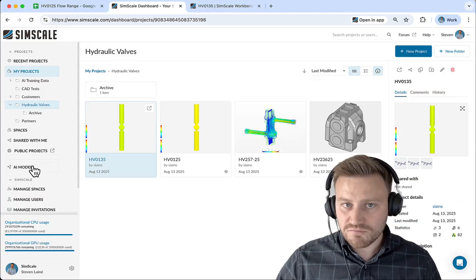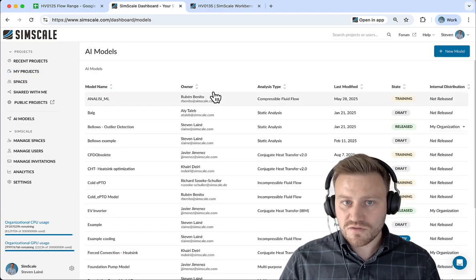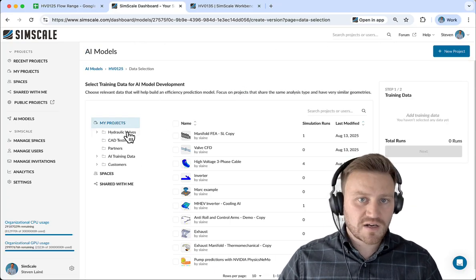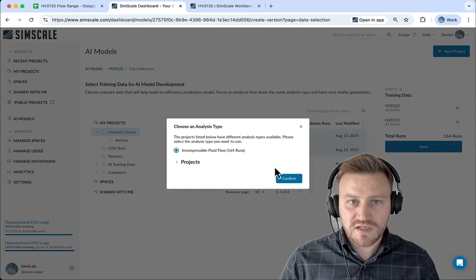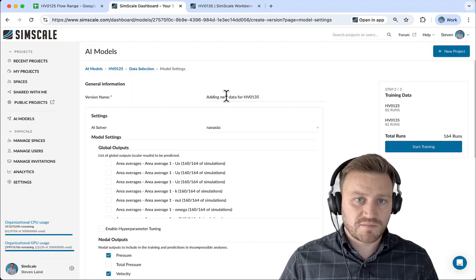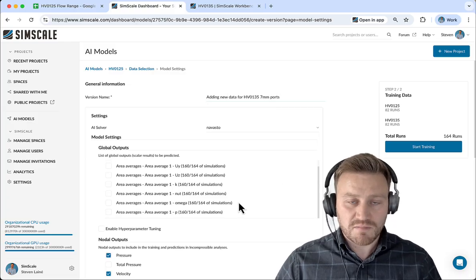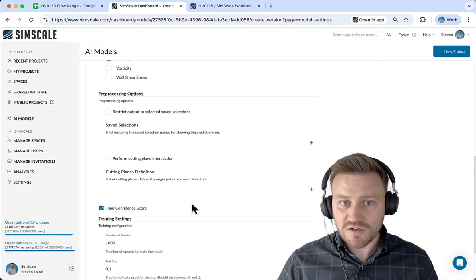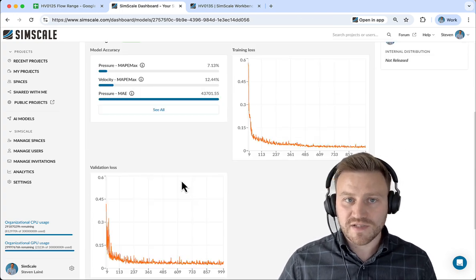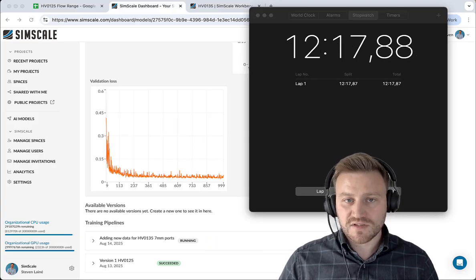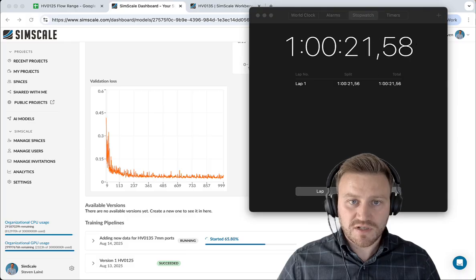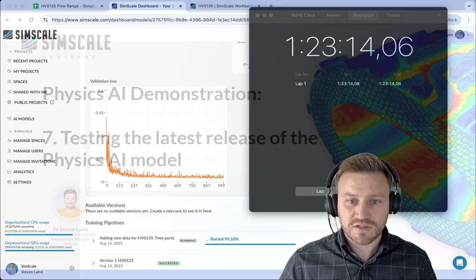So now we just redo the training with a new version, and then we can publish that new version out to our engineering community that covers both valve design types. So next time we have an RFP come up that requires a higher flow rate valve, we've got one that covers a wider design space, so it's always getting better. Again, here you can see that this is completed in our GPU infrastructure in just over an hour again.